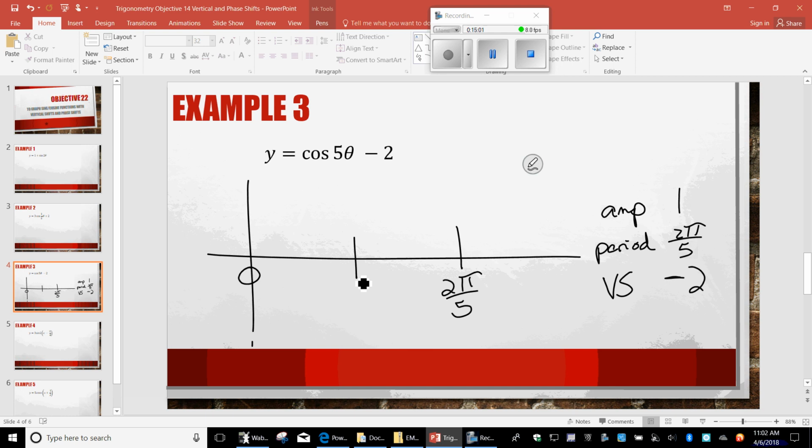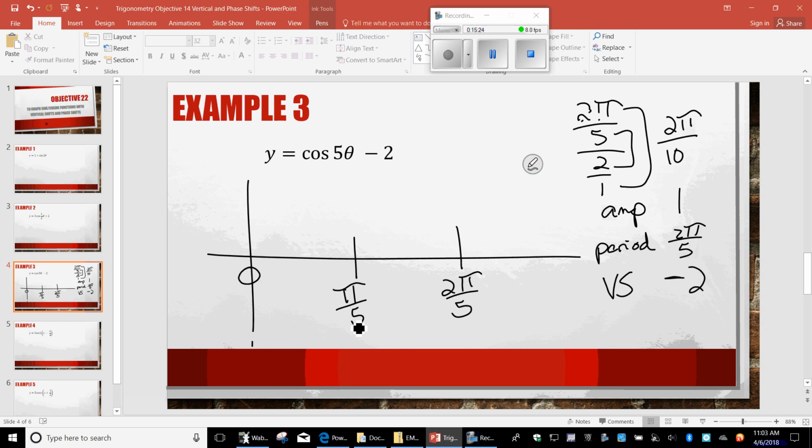If that confuses you, you may need to work it by hand, which is not difficult. It's what I did a minute ago. I did 2 pi over 5 divided by 2 over 1, and this becomes what? 2 pi times 1? 2 pi. 5 times 2? 10. And when you reduce that, you get pi over 5. Okay?